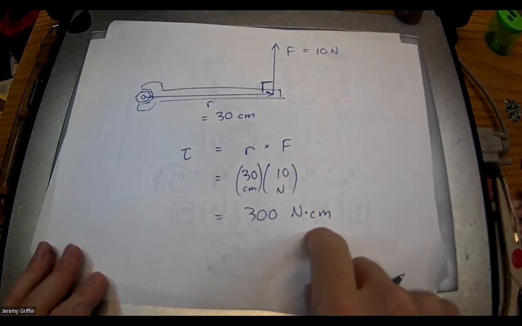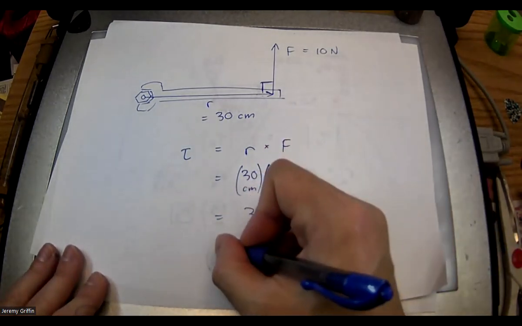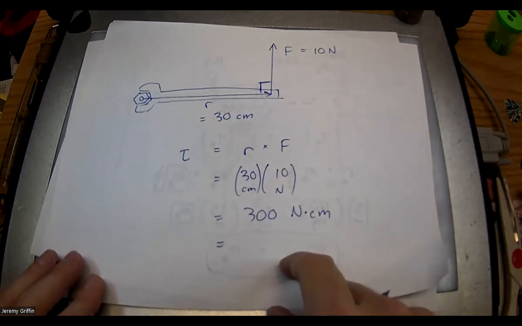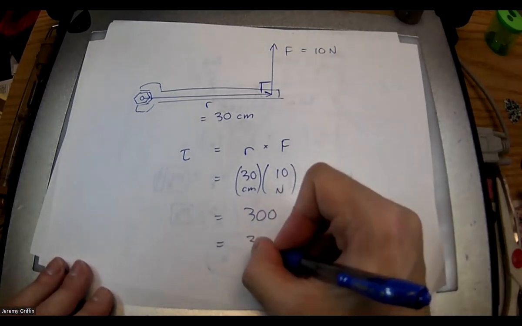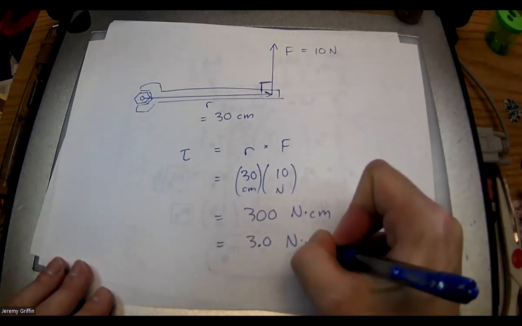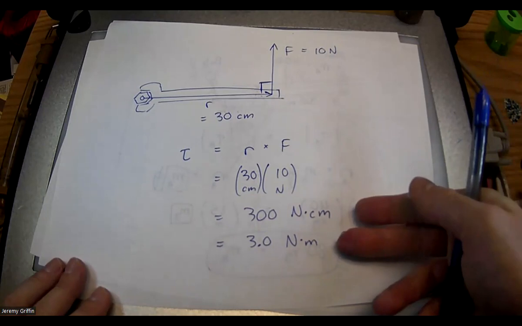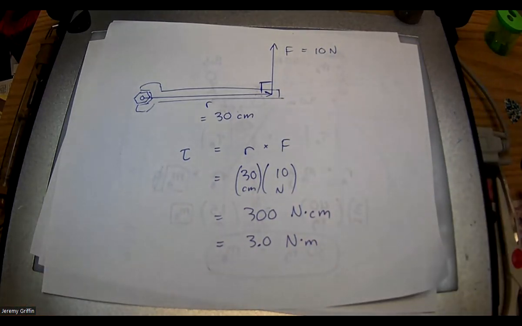You can say that. Hey, what if you wanted this in base SI units? Can you guys do Newton meters? How many Newton meters is that? 3. Yeah, 3 Newton meters. So those are both valid answers, right? Either of those could be a multiple choice answer. You guys can do that?